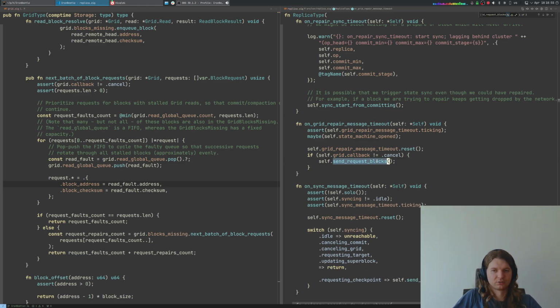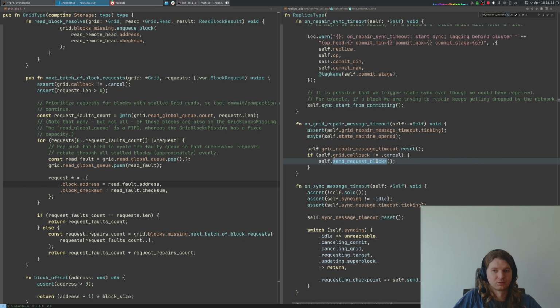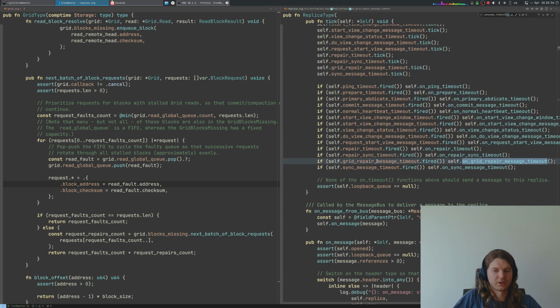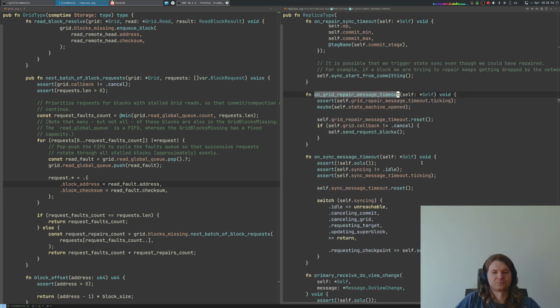Actually, I wonder if we perhaps should be calling this a little more frequently. It would be nice if we were able to say on tick that, hey, if we have anything we want to repair, then we go and repair it on the next tick rather than waiting for a timeout. But whatever.